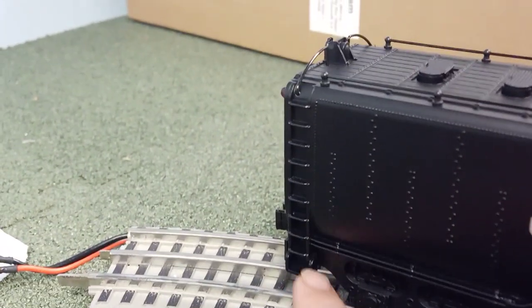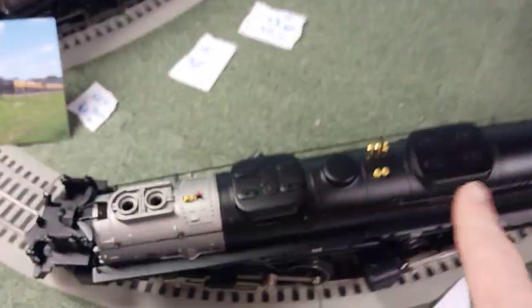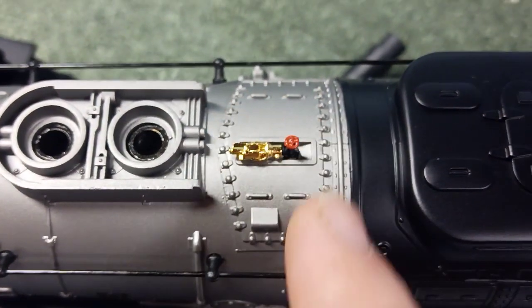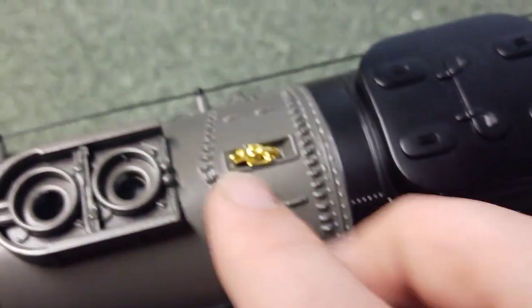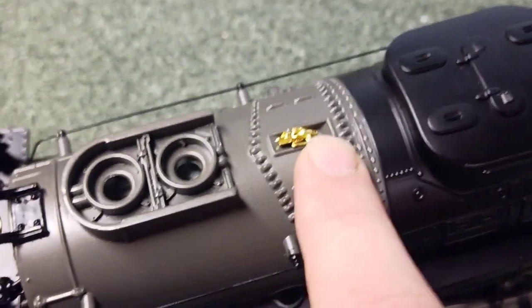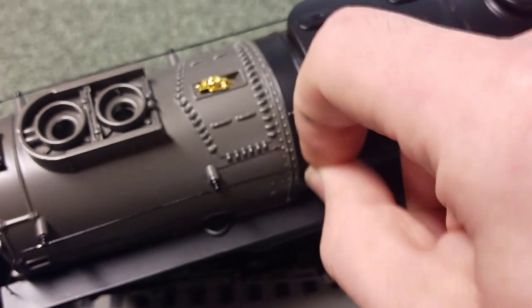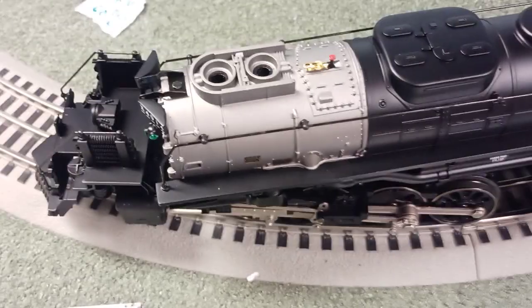I also found that on the Lionel this area is all a solid piece, whereas the MTH has a 3D part there. Overall, the fit and finish is nicer on the Lionel — the details are more intricate. The MTH's 3D detail is not as clear, the paint is thicker, and there's no black or red accent on a solid piece. The railing on the MTH is real thin, which I wasn't expecting. It's probably more accurate, but I'm used to the thicker railing size on the Lionel.